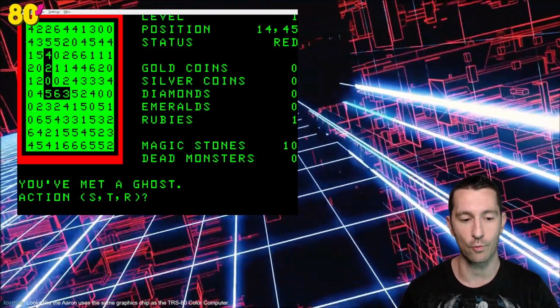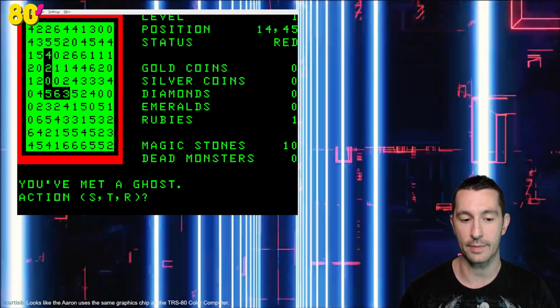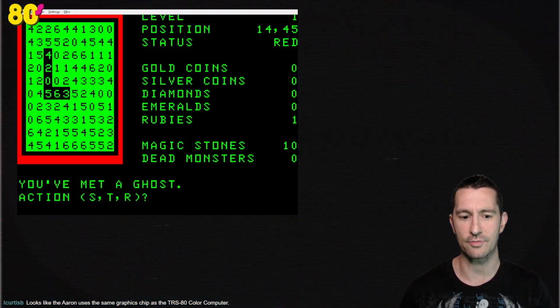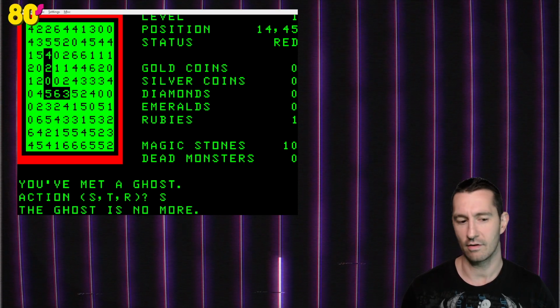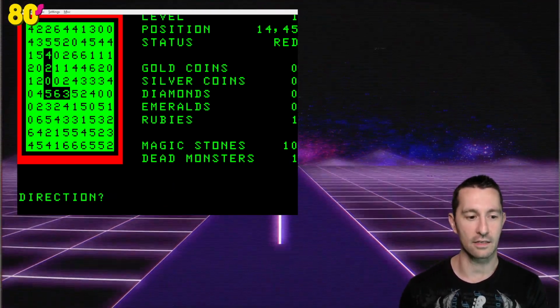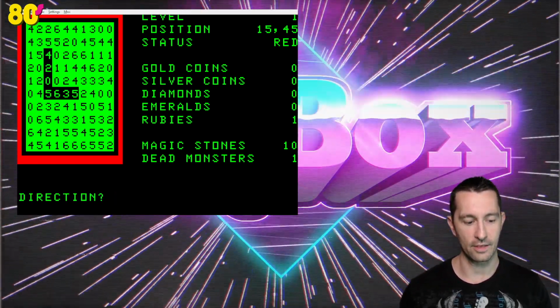So we tell it what action we want. I don't know what S, T, and R do. I'm pretty sure R means run from it. T is probably tackle the ghost, and S means something. But if we try S, the ghost is no more. Maybe that means slay. We slain the ghost. So if we keep going east, you keep going east.